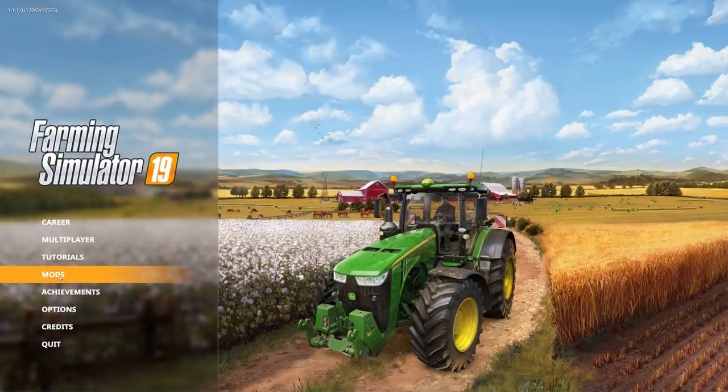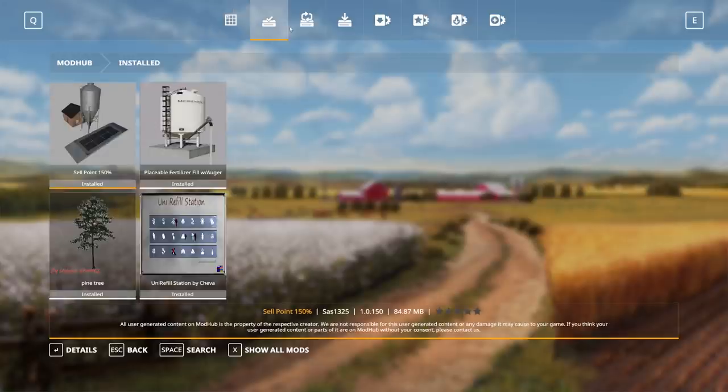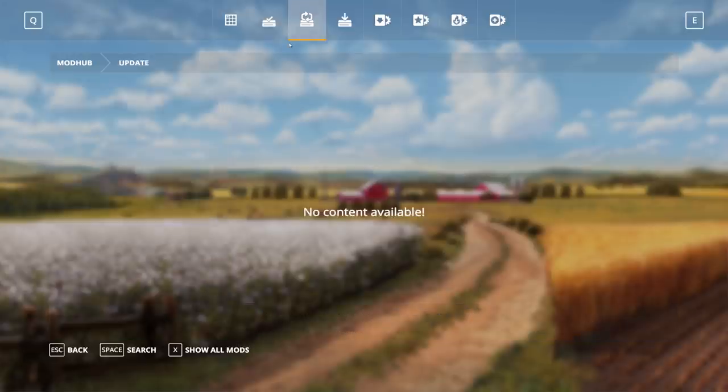So mods are rolling out really fast for this game. I haven't really got into a whole lot yet. I did find a couple here, though. This is all new to me. So we've got a couple of fill stations, and this is a sell point, which was kind of neat. Fill stations as in fertilizer and seed. I believe that one is. They were foreign language to me, so.